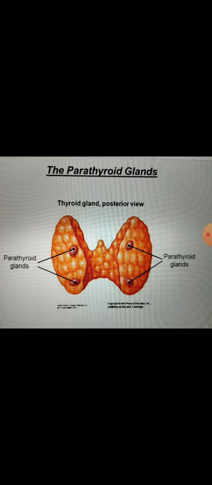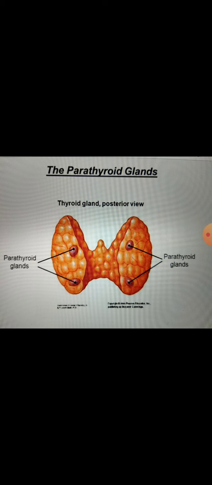As I have stated earlier, these can be found ectopic. Approximately 10% to 20% of the time these glands can be found anywhere in the paramedian area, which is between the mandible and the mediastinum. If we talk about the size of the parathyroid gland, then the normal gland is approximately 5 mm in length, 3 mm in width, and 1 mm in thickness.